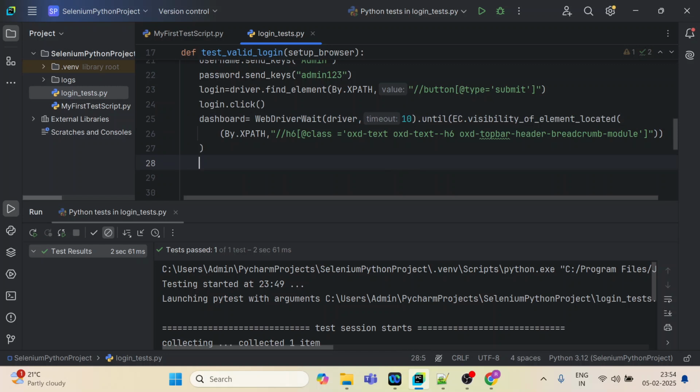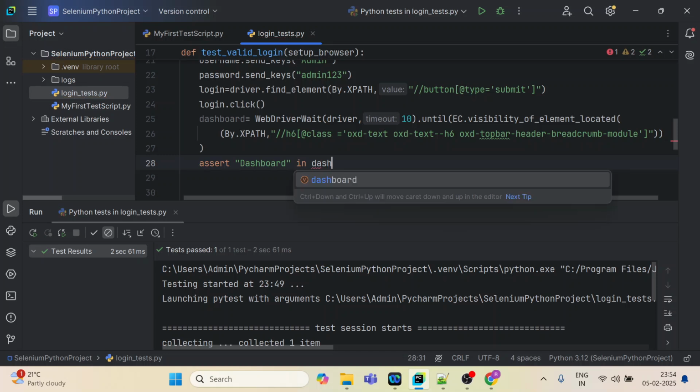So I will put an assert, and with this assert, this is my actual thing and this is my expectation. Assert dashboard: we are going to see if it is present in the dashboard text or not.